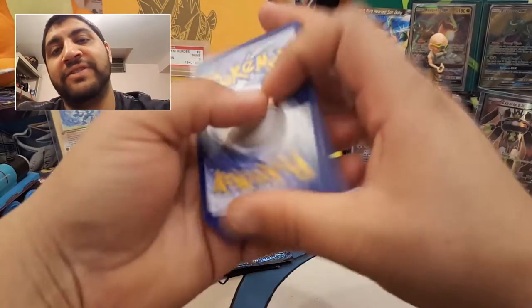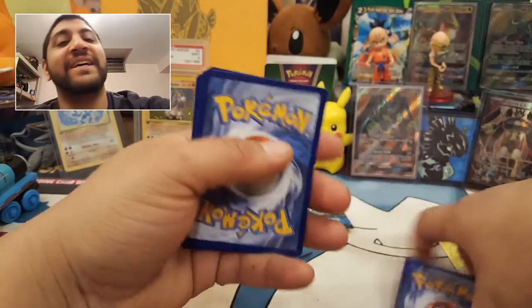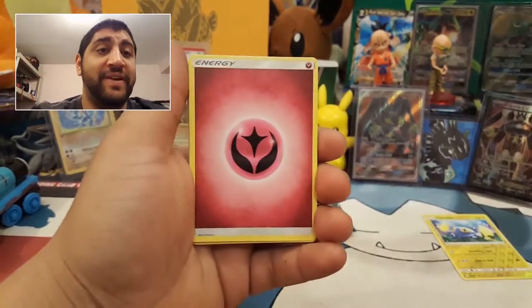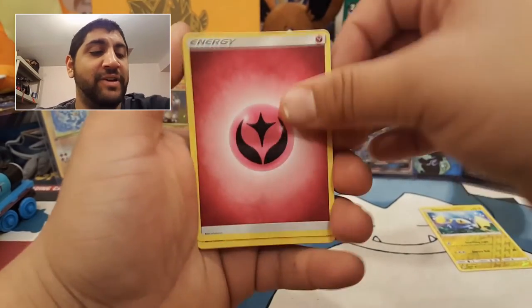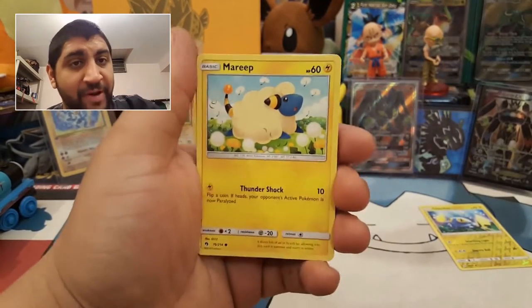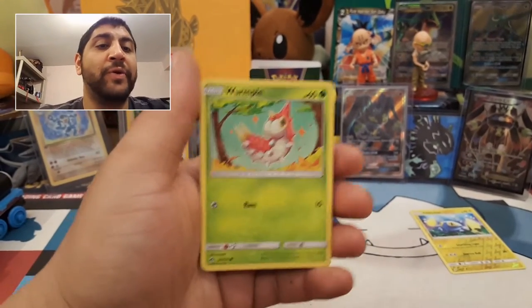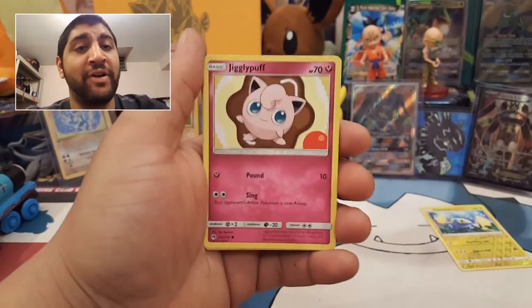So, I forgot to do 1, 2, 3 energy. I always guess lightning, so I'm going to guess fire this time. We're going to switch it up. And no, it's fairy. Sorry, guys. There we go. So, we got, boom, Mareep. We got Wurmple.